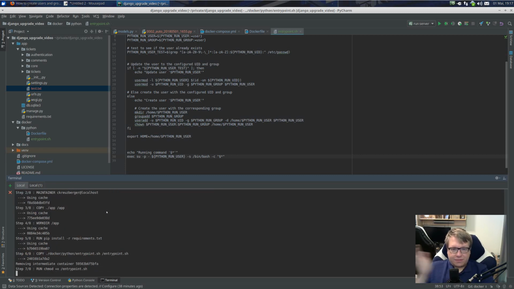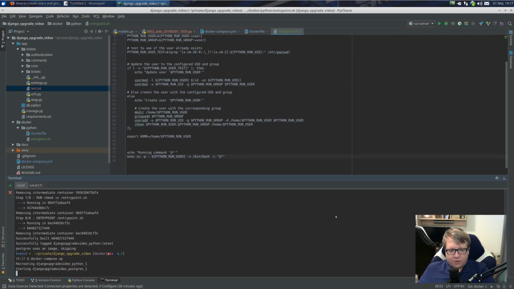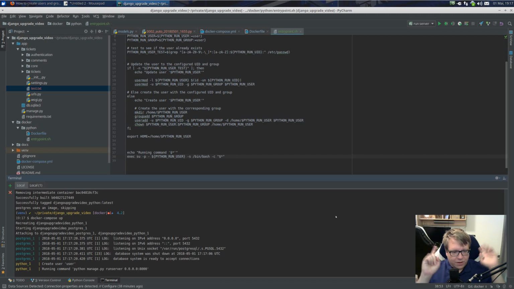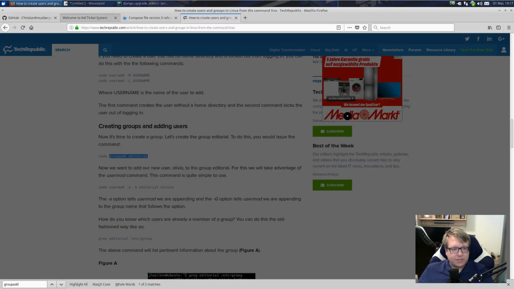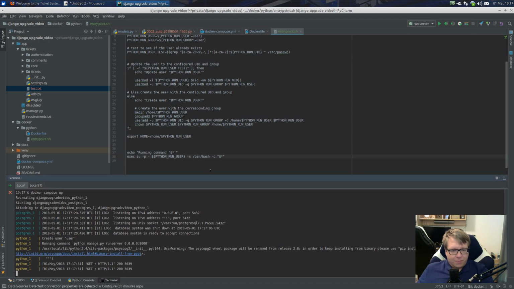Nevertheless, there's another way of debugging it. I could just copy paste the command and see what is going on if I don't do it like this, but I'm hoping that this will work. At least it doesn't crash. Let's see. Okay, the ticket system is up and running. I guess this is better. Like I said, I will provide the script in my Git repo after I finish editing my video.